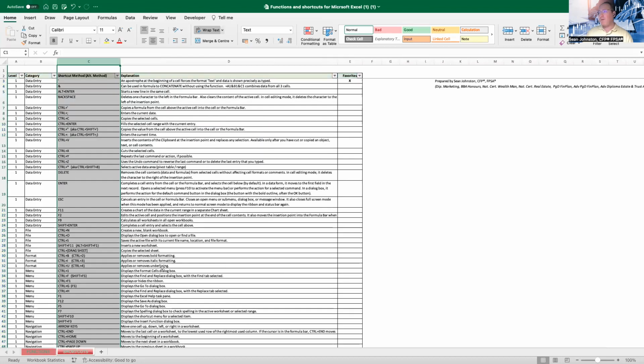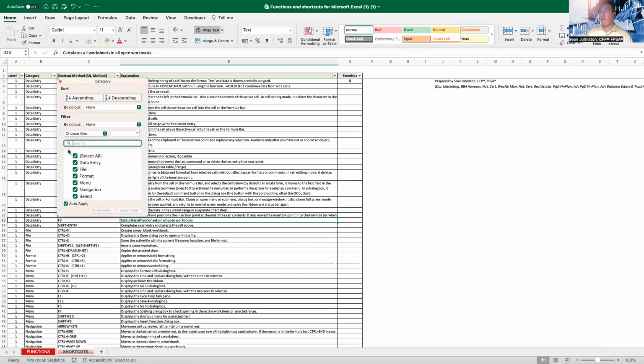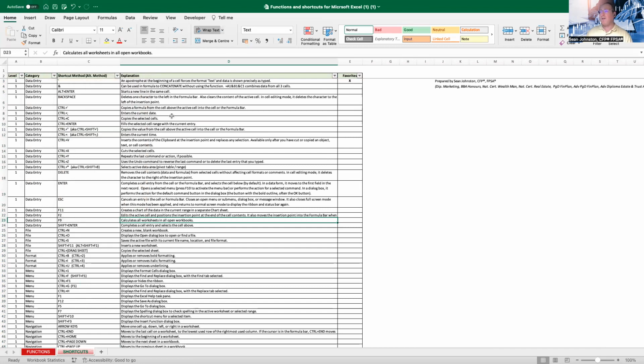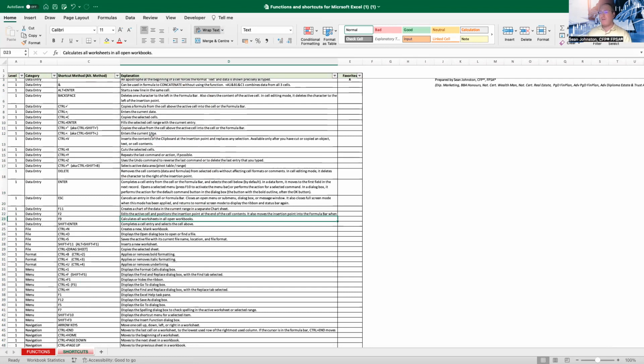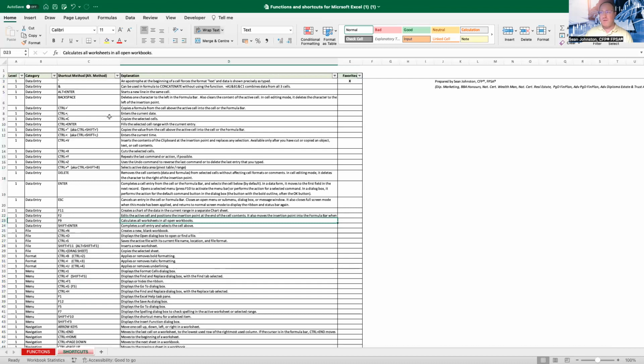And the same thing can be applied for shortcuts. The shortcuts are broken down into levels as well. It's broken down into different categories, which you can filter. And also with regards to the different shortcut keys, just note, obviously, if you're working on an Apple or Mac, using iOS, the buttons in Excel will slightly differ to that on using Windows, but essentially this is what the keys would be on the keyboard regardless.